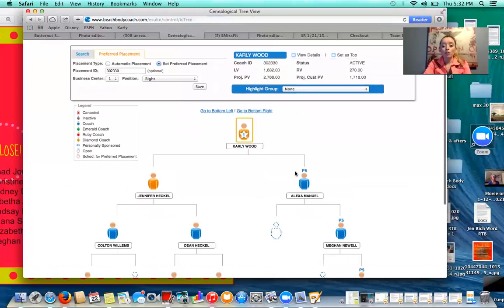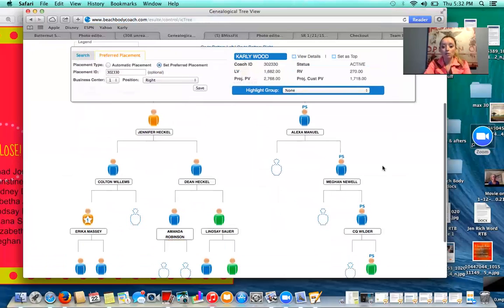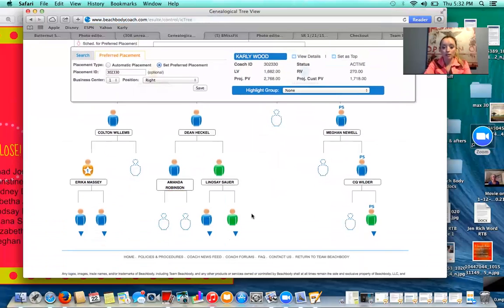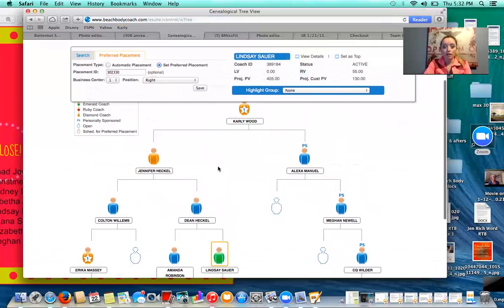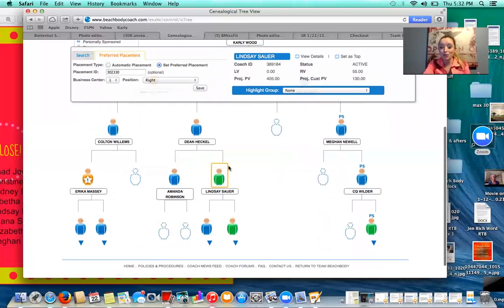If you click on somebody's name, so let's say, anyone's name here. If I click on this girl, Lindsay, right here, okay, and I hit save, it's going to save her coach ID number there. So my next coach is going to go under Lindsay on my inside leg instead of my outside legs.